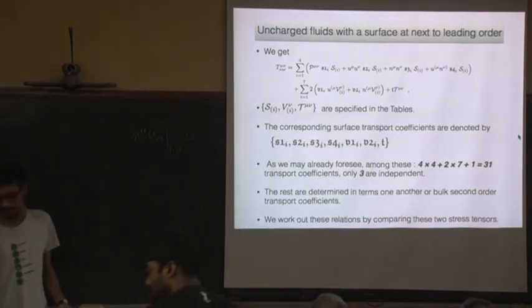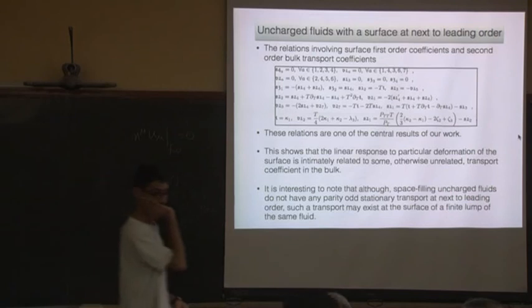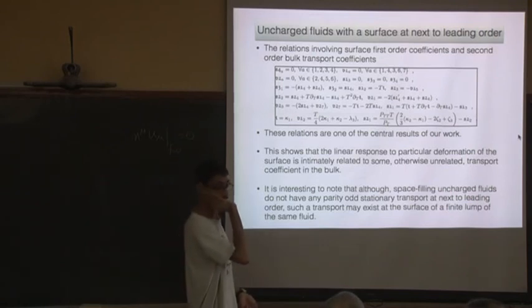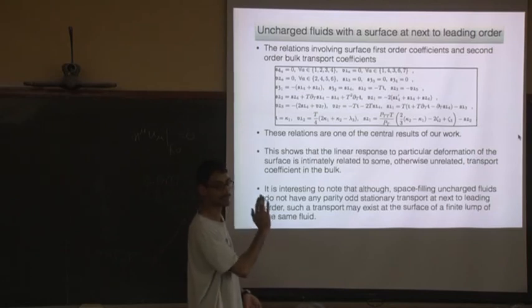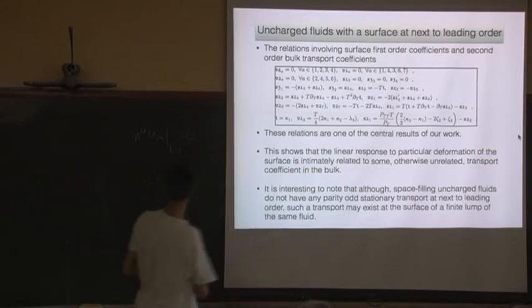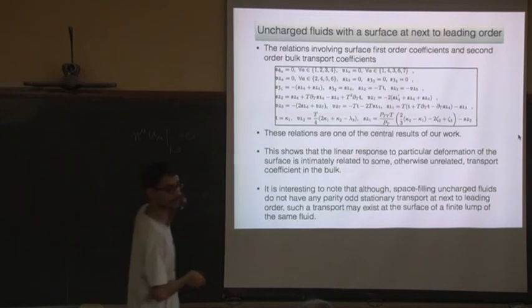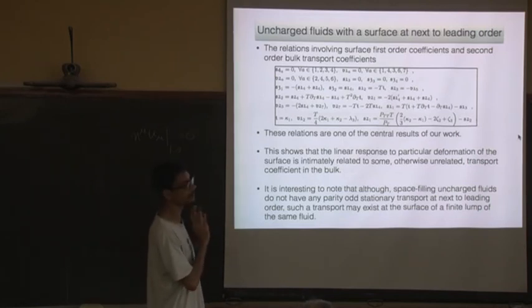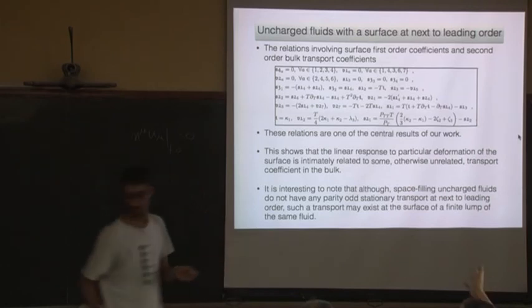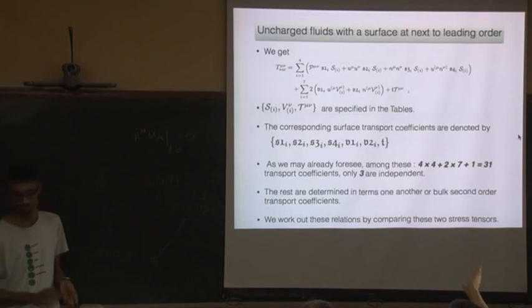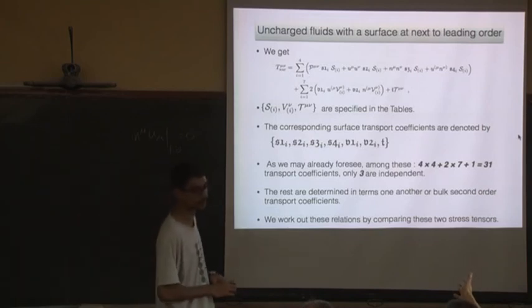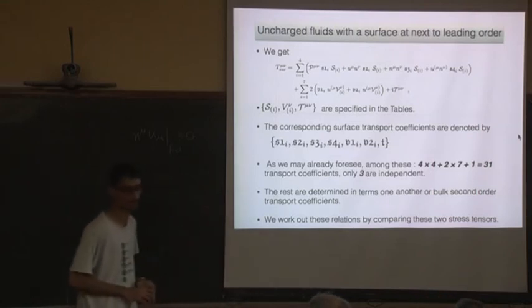And do they come after imposing the second law, I mean the divergence? No. This surface stress tensor is without any restrictions. That's what I said, because I fixed my frame for the bulk stress tensor. The surface stress tensor is free. I have to write down all possible terms which are allowed by symmetries. So out of these 31, only 3 are independent. But by demanding what? Okay, let's see. I mean, that's quite striking.